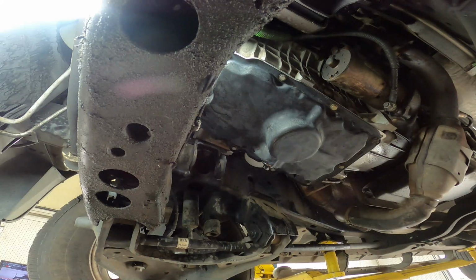If you're at this step following along with me, congratulations, you just replaced your own oil pan gasket. I knew you could, I didn't doubt it for a second.